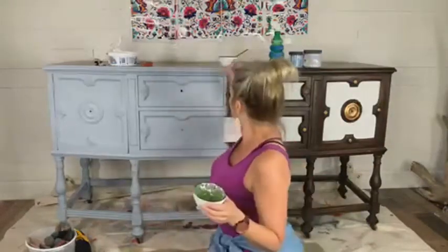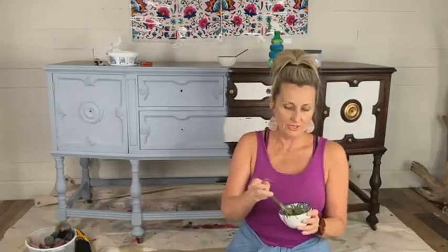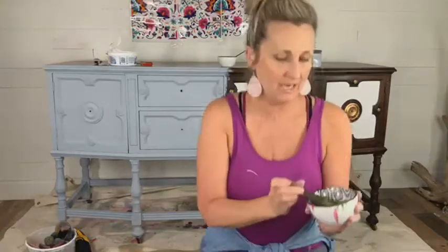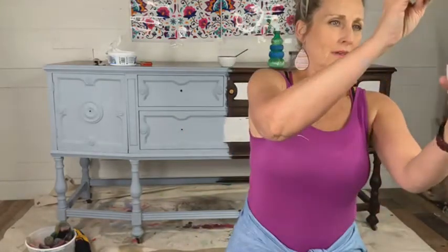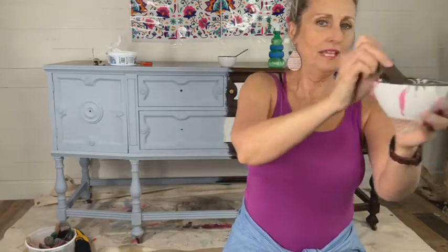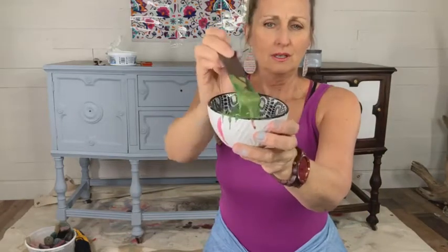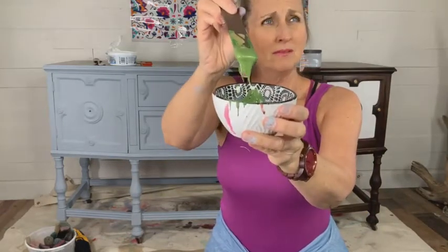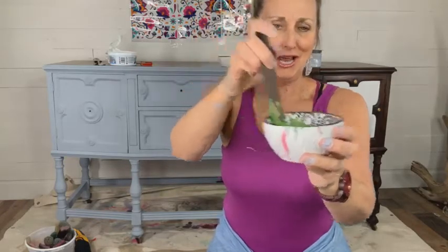Found us an olive. Here we go. What do you think about this? All right, Matt, I'm going to come up to the camera. You can see. What do you think about this color? I think that looks pretty olive to me. What do you think, Matt? Yep. Looks like an olive out of a jar? Yep. I am so excited, you guys.